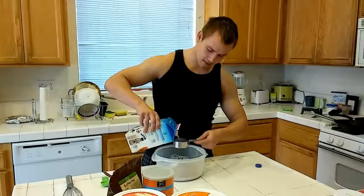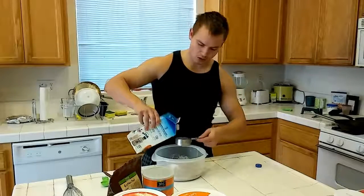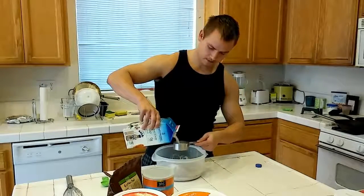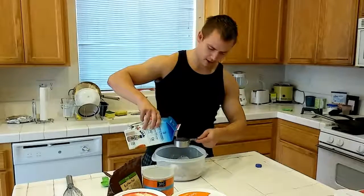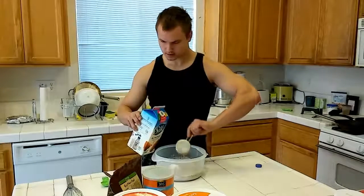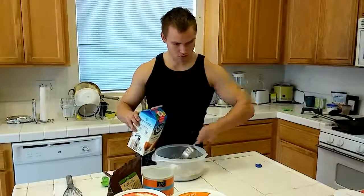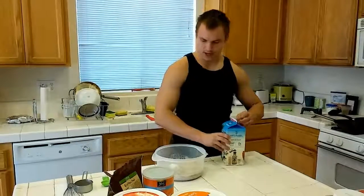And this recipe can be made with coconut flour as a substitute for the almond flour. But we find that the almond flour tastes better, but it's not far off. But coconut flour is cheaper. And then I'm going to do 8 eggs.